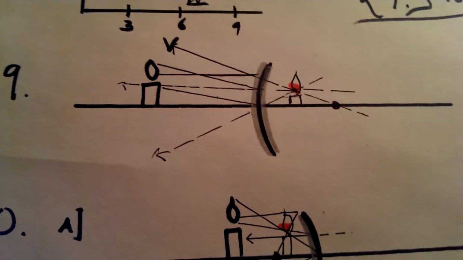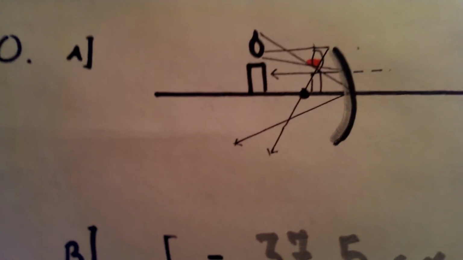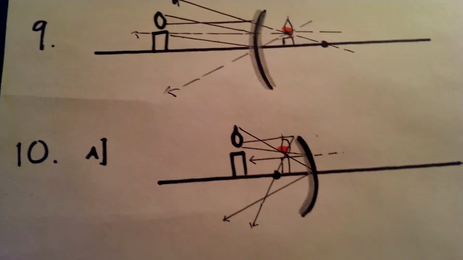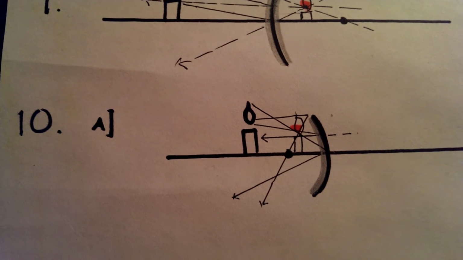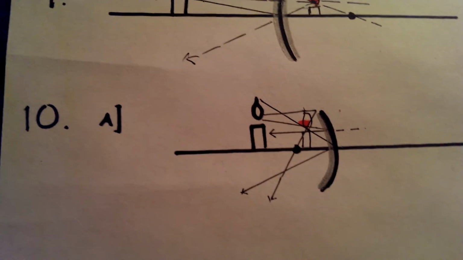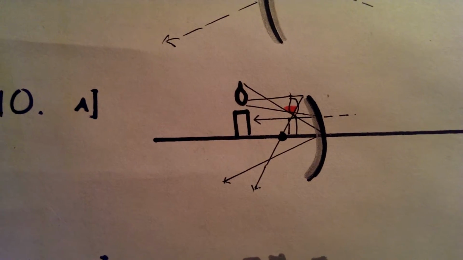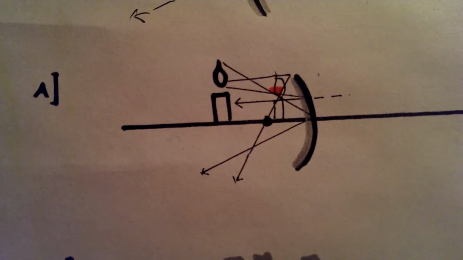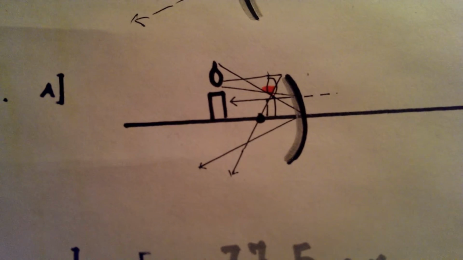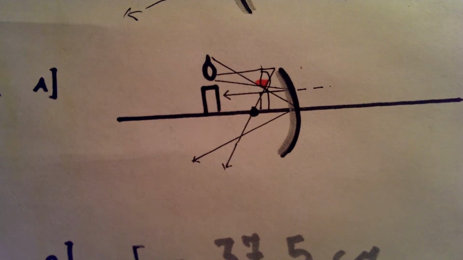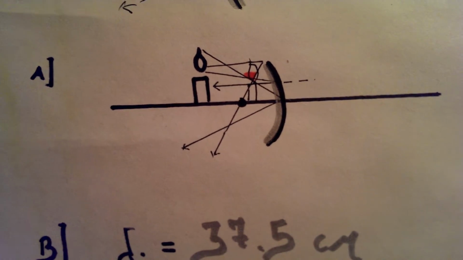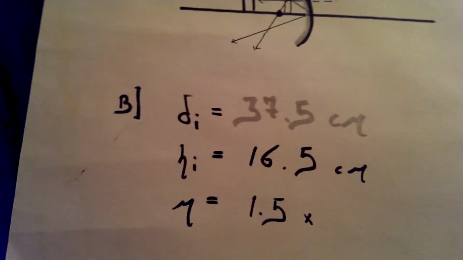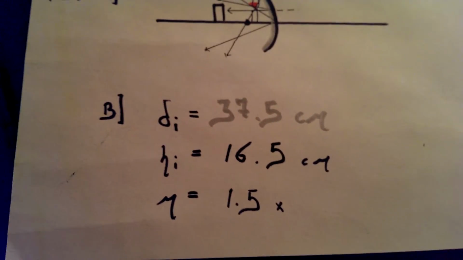So we see right there where the red mark is where the image of the candle would be with that convex mirror. And number 10, we have a candle height 11.6 centimeters, 25 centimeters away from a concave mirror whose focal length is 15 centimeters. So again, we have where they all meet in that one place noted by the red dot is where the image appears to be. And then in 10b, we had to figure out the image height and the magnification.